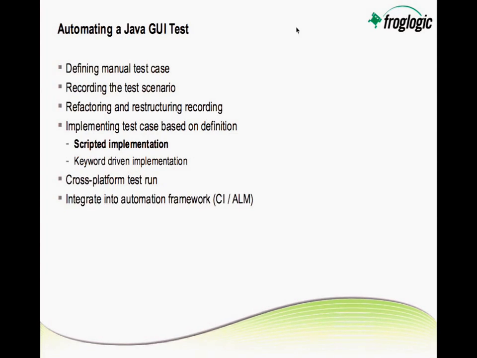Recorded tests, I will show that later, tend to not be ideal when it comes to long-term maintenance and long-term lifetime. Therefore it's important to understand what has been created, what the script code does, and how I can refactor that into smaller functions, and then rebuild the whole test case by calling those functions created out of the refactoring. For that, you can use different approaches, like a scripted implementation, which I will demonstrate here, or a keyword-driven approach, or tools like FitNesse, which you can put on top. These are just different approaches to this kind of abstraction.